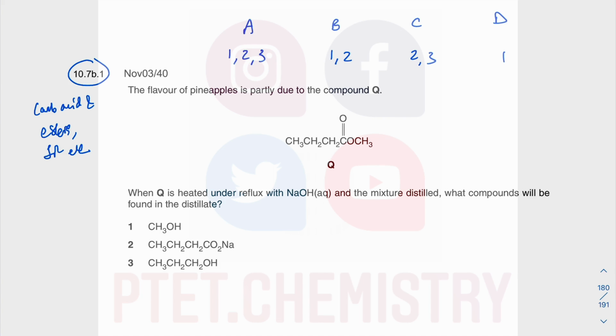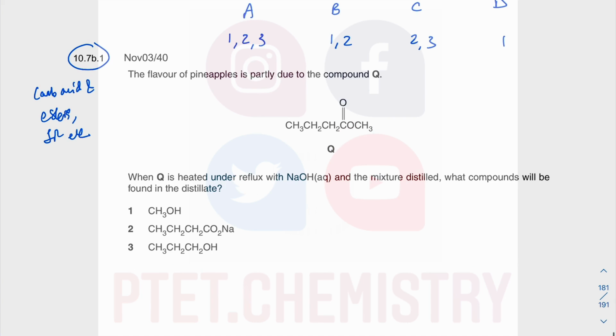If you jump straight into this question, it's saying that you have this flavor of pineapples. So, pineapples, you can get Hawaiian pizza, right, with ham and pineapple. Anyway, this gives you the flavor of pineapple. And as you can see, you have an ester linkage there. So esters are used as flavorings because of their sweet smell, and the taste as well. You also use them as solvents because of their sweet smelling nature.